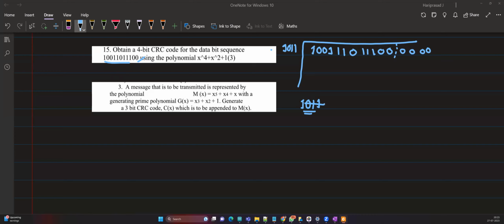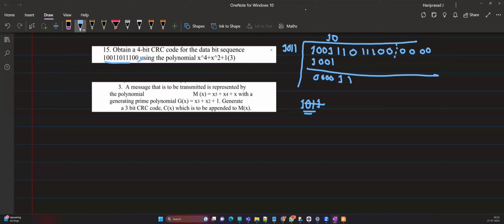So how to start long division? First it is 1, right? So when I take 1, it is 1 0 0 1, so everything will become 0. Then if I bring 1, it is not possible to divide. Put 0 again, one more 1 I will bring it down.